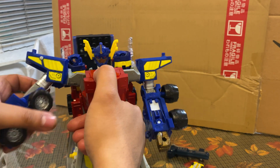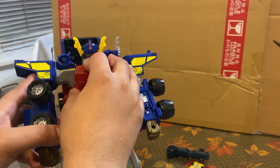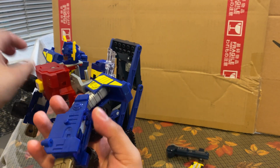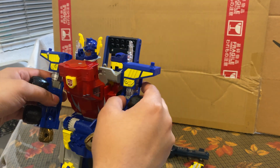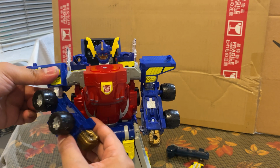Wait a minute, what the? Oh dear lord, did I? Wait a minute, no, that's right. Okay, it's this arm that's all messed up. Yeah, because the bicep on this one can only go so far.